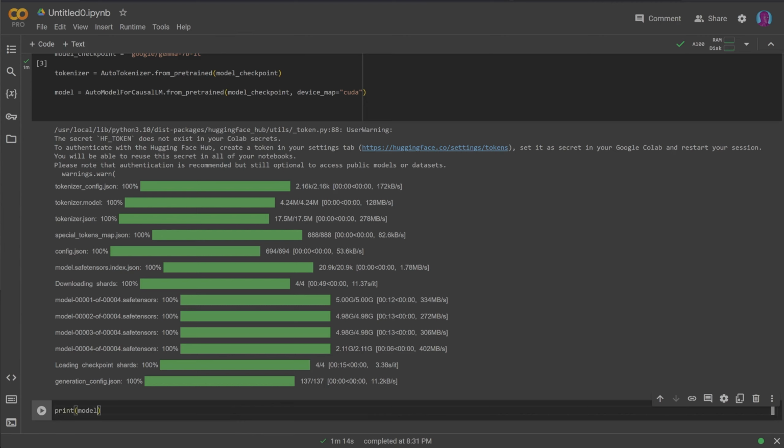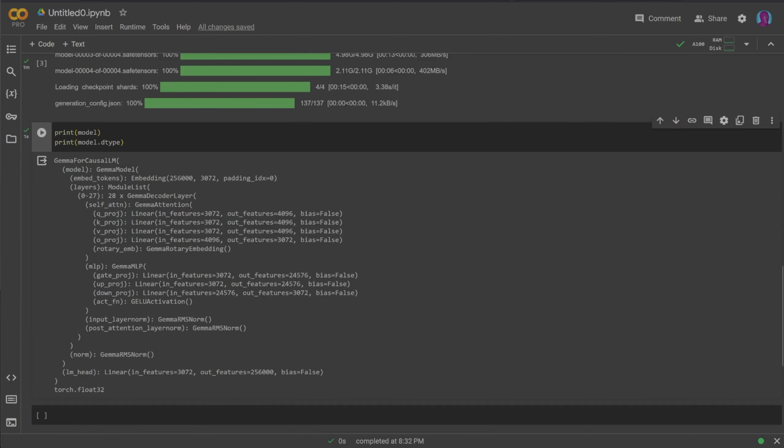So we're going to print out the schematics for this model, so all the details about the different layer types. And we're going to print out the model dtype, just as a sanity check to make sure it loaded in as the proper data type that we were expecting. So this first little bit here are all the different layers and the names of the model. You can see here that we have the attention layer, we have the multi-layer perceptron layer, we have normalization layers, and then we have a final output layer down here.